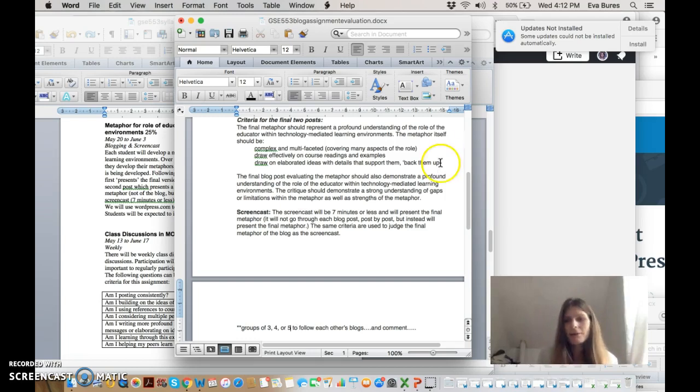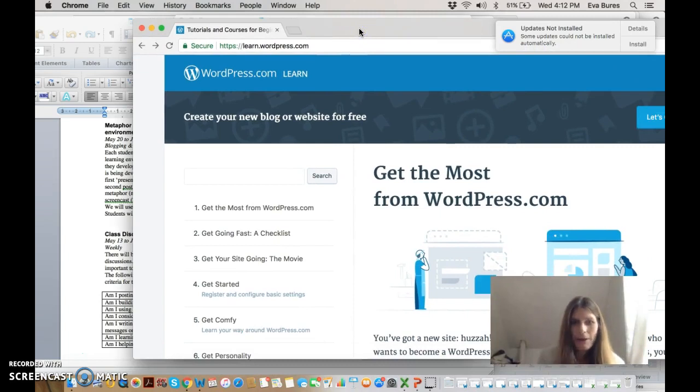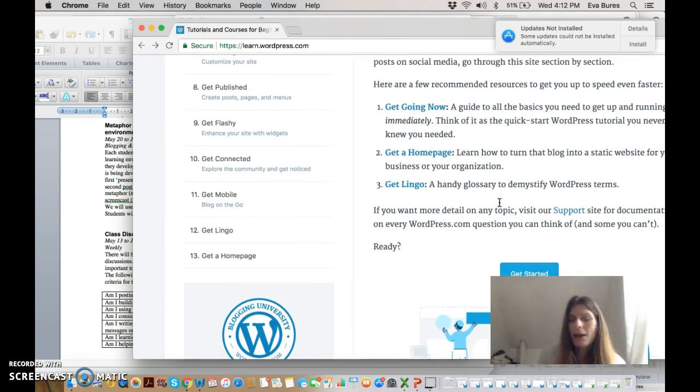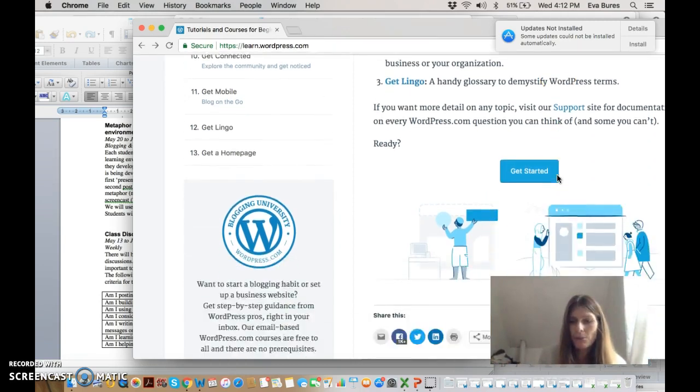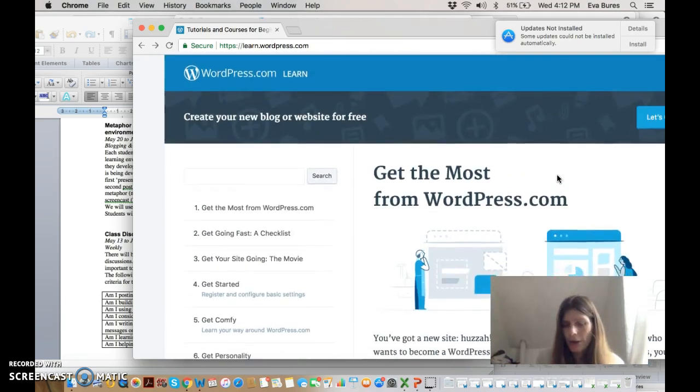So I did find WordPress has gotten a little fancier, and it has a really nice tutorial on learn.wordpress.com. I'll post it in our Moodle site. And here it just has very simple explanations. How do you make it? I want you to make a blog, not a wiki, by the way. The blog is dated. And how to do these other pieces. It just gets you going, and it's really straightforward. It's a better explanation than I can make by running through it in this environment, because they have more details and can go into details that you might need help with.